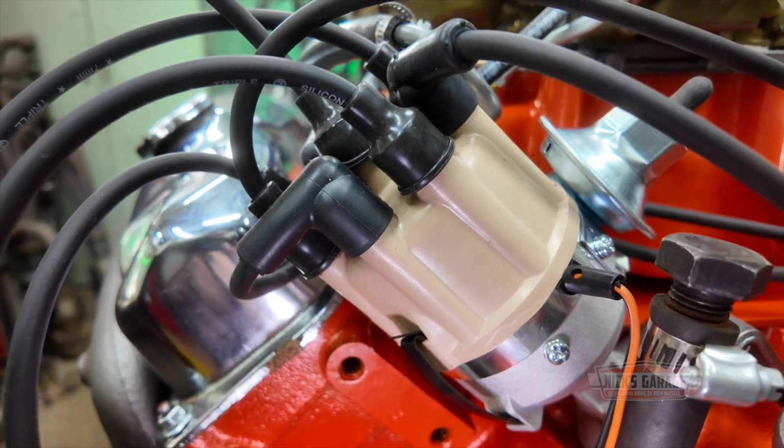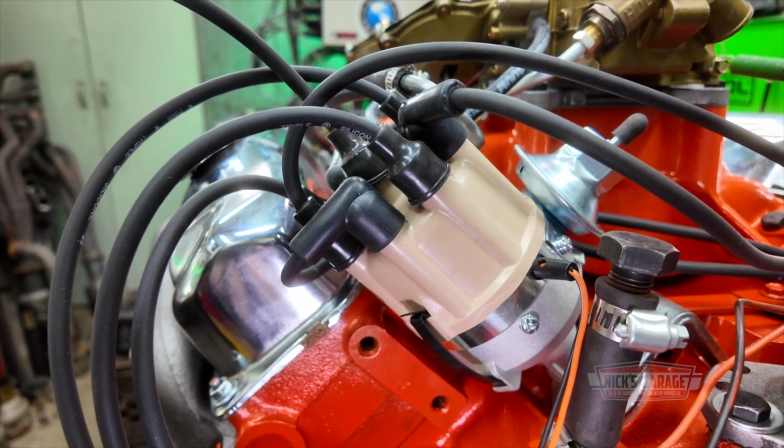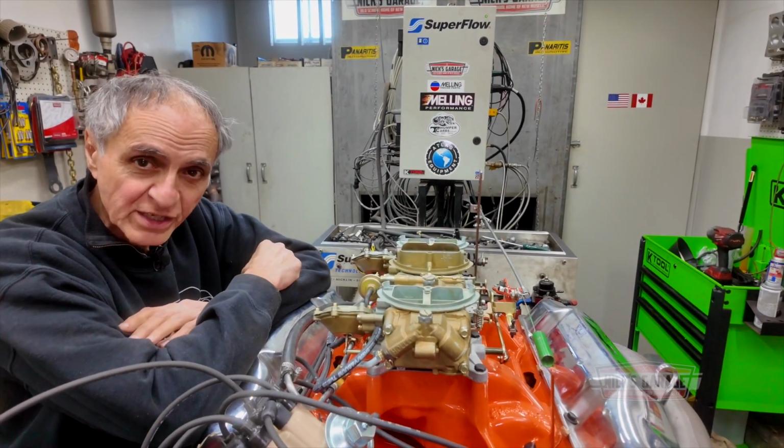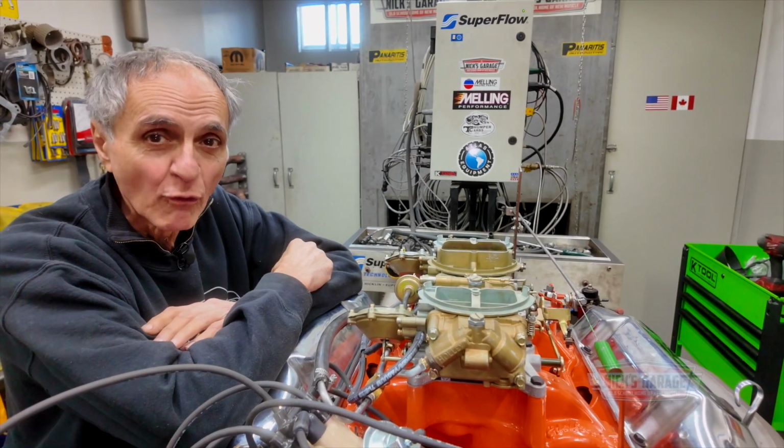We've got an electronic distributor. I did not connect the vacuum hose yet because all I want to do is break in the cam. Hopefully the carburetors work well. We got no fuel leaks, no oil leaks, and I hope we should make just over 400 horsepower.